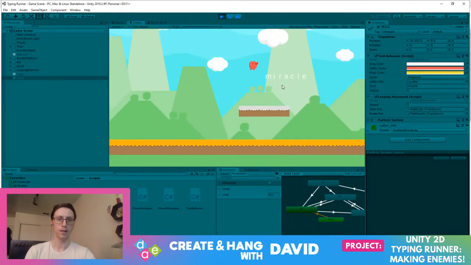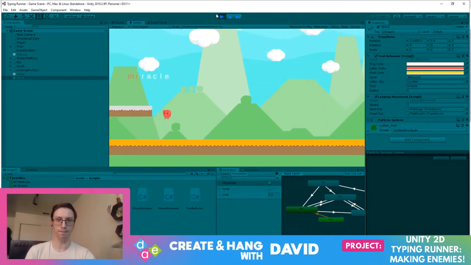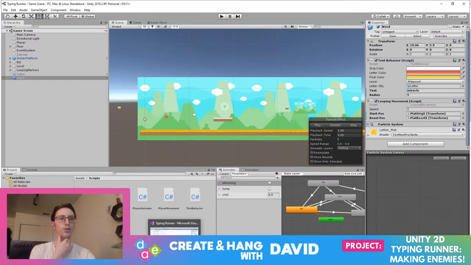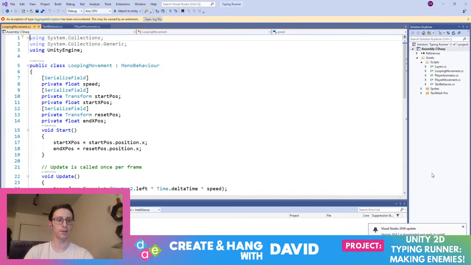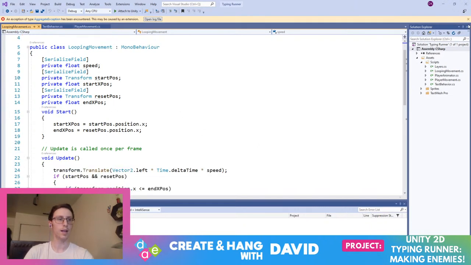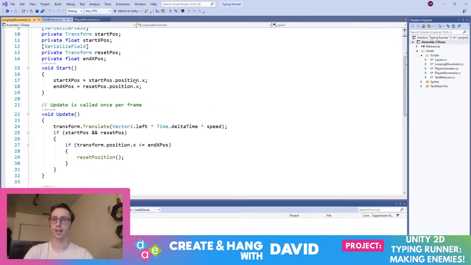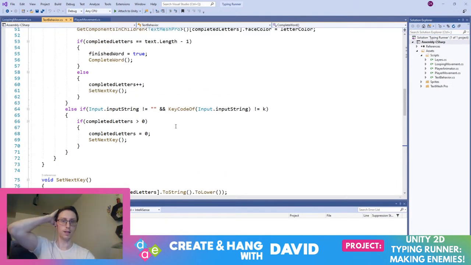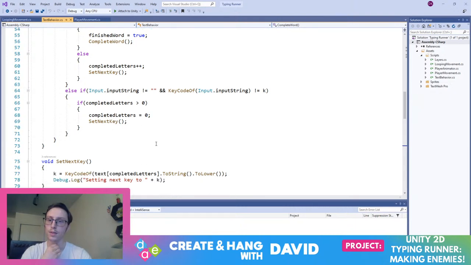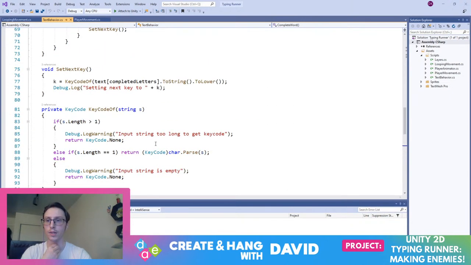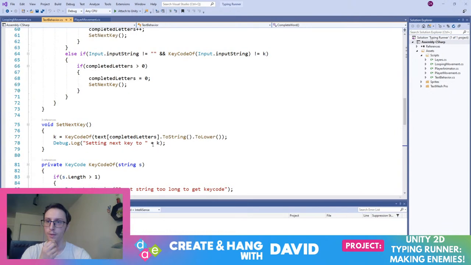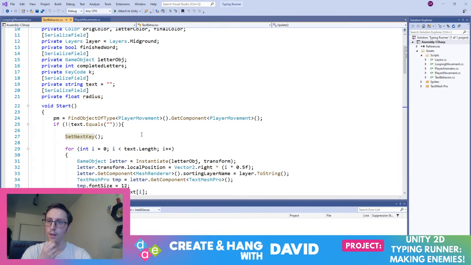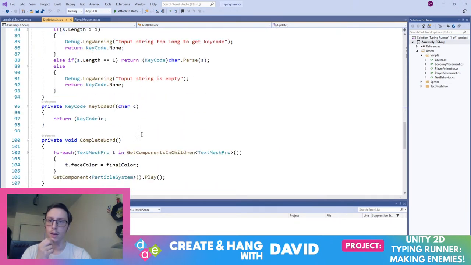Does it reset? So do MI and then F. It should reset, so... Why that isn't working, I'm not too sure. Let's double check. I increased the size of the font a bit, just to help anyone who's having trouble seeing, see a bit better. That's looping, text behavior. That's what we want, okay. And this, letters equals zero. But do we ever set? No, we don't. Whoa, we never call reset, do we? Reset word, that's what we want. So instead of set next key, we actually want to call reset word, I think. That's just a small error.